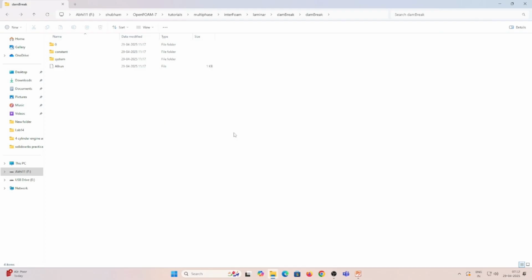Now you have to go to file. In the paraview window you have to click on file. In the file menu, click on the open option. In the open option, below there is file type.